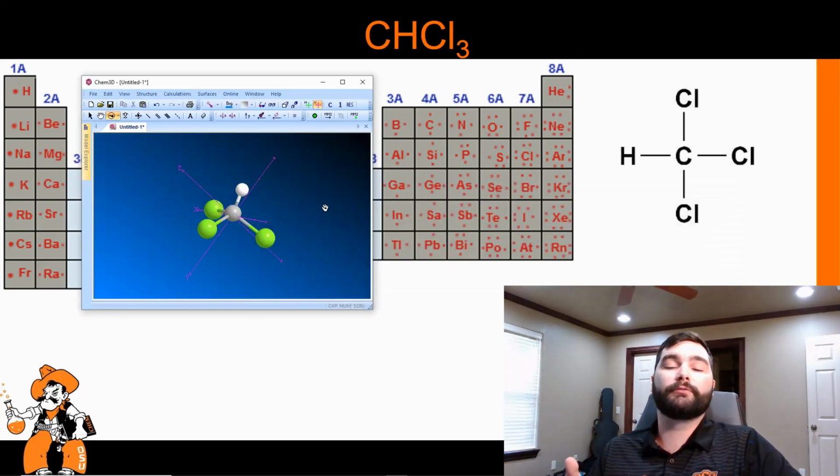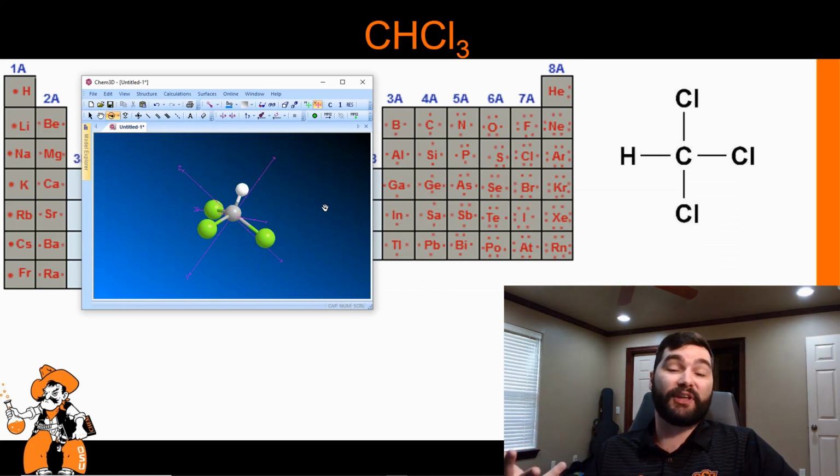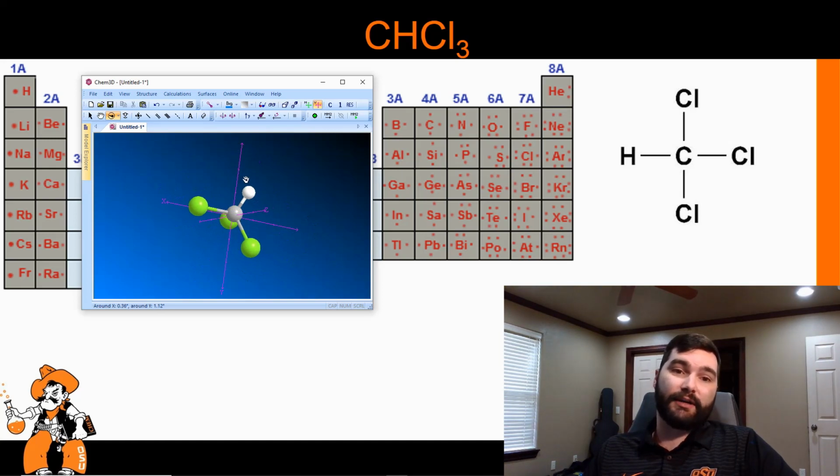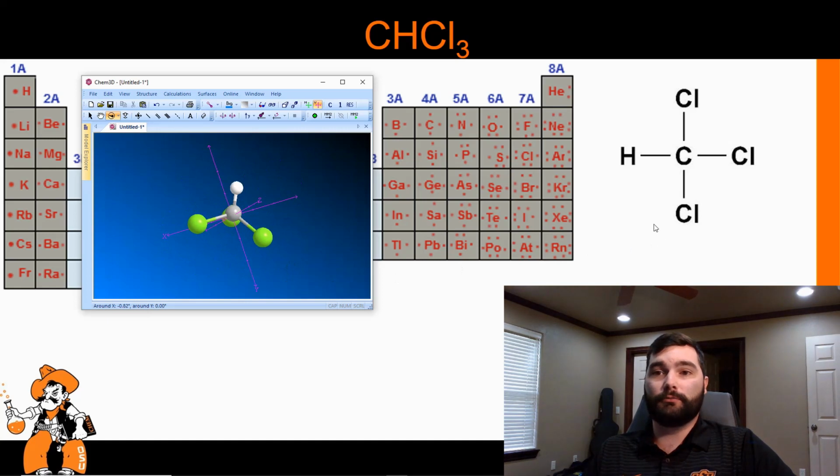So now, because I have replaced one of the chlorines with a hydrogen, I do have a dipole moment. So my dipole moment now has a positive end over here where the hydrogen is and a negative end between the 3 chlorines. This molecule would have 3 lone pairs around each chlorine, so it's a total of 9 lone pairs and 4 bonding pairs. You have 4 sigma bonds, no pi bonds because you don't have any double or triple bonds.